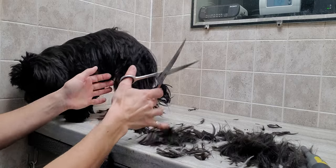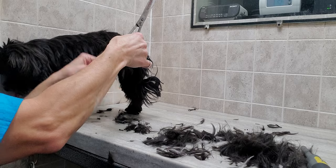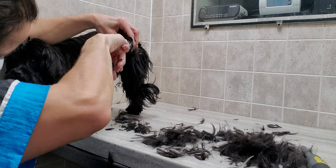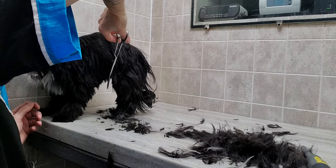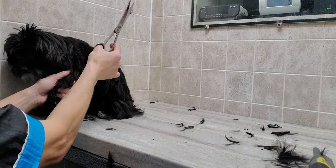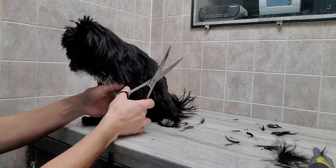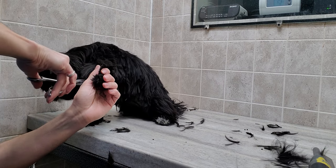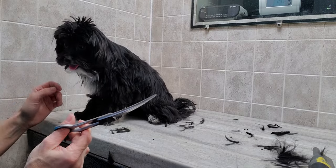Okay. I feel there's a little bit of matting in here. Be careful when you're using your scissors where those tips are. Always get lots of comments on my scissors, but I assure you I'm very careful. And when I first started out, I wasn't this quick. There is quite a learning curve, but you do have a lot more control with scissors than clippers. Even if the dog's moving around a lot, I'm able to close them, move them away.